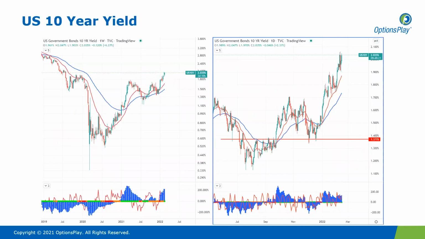Taking a look at yields, continuation of trend, really. That's all we've seen. We see here yields continue to just push higher above 190 basis points. Came back to retest that, and again, over the last two sessions, this morning included, is continuing higher here. You can see that on the weekly time frame, even breaking above what was a previous resistance area at around 200 basis points. There's a lot of momentum here in yields. I still think this move has happened very quickly. But again, expect more strength in financials should this continue.